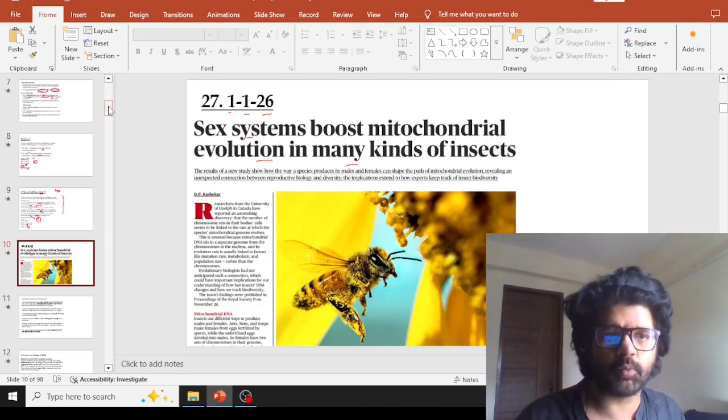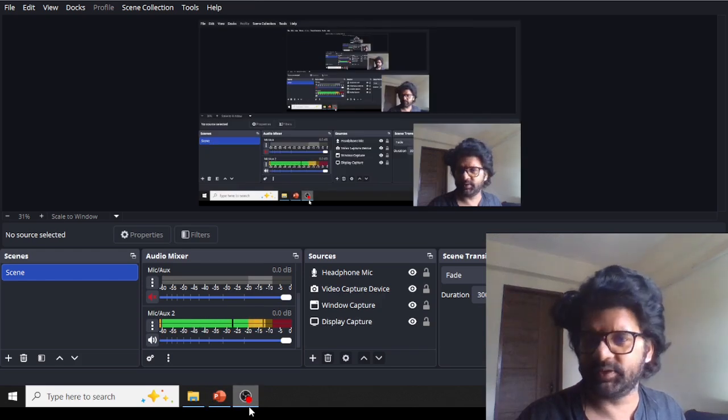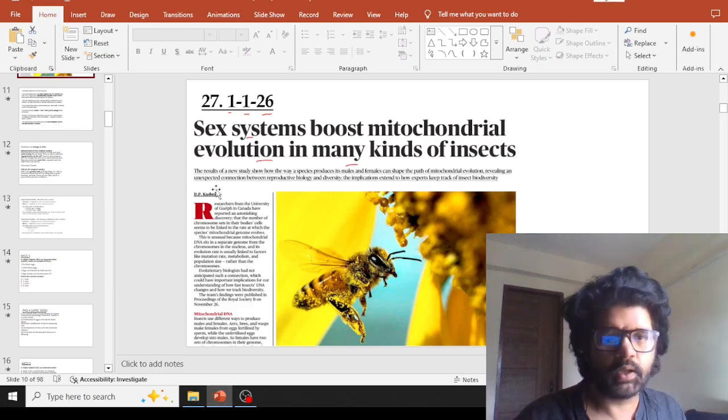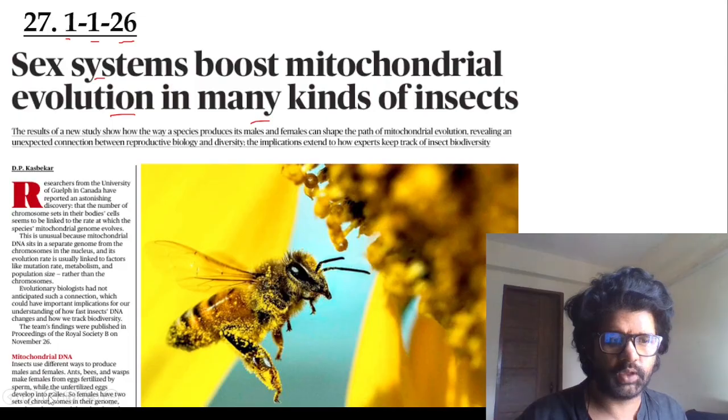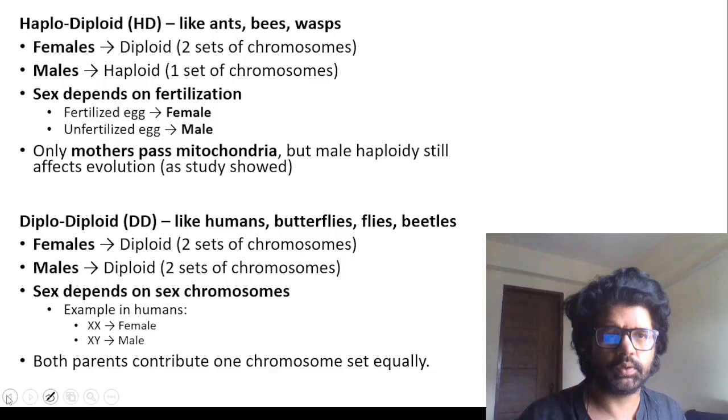So before we talk about all these things, just give me a second, guys. Let's talk about some basic stuff in this article, and then we'll go to the trickier part. What is the basic stuff? So first of all, this part.